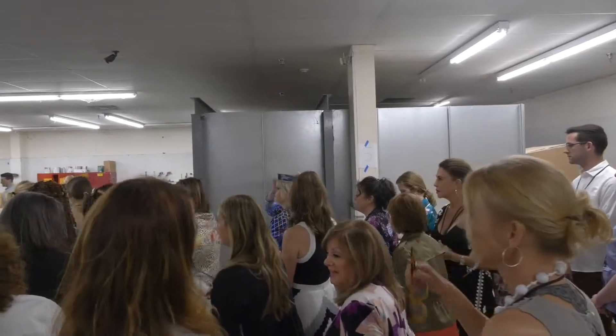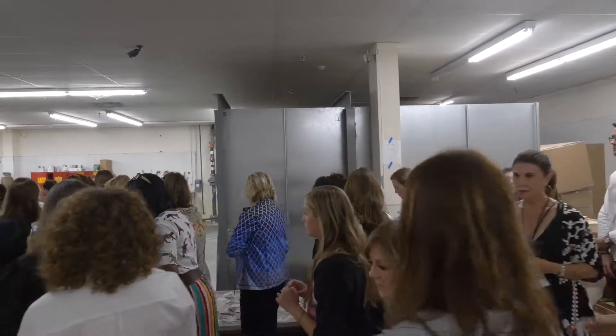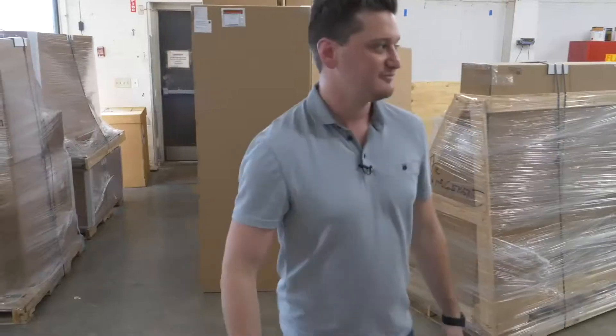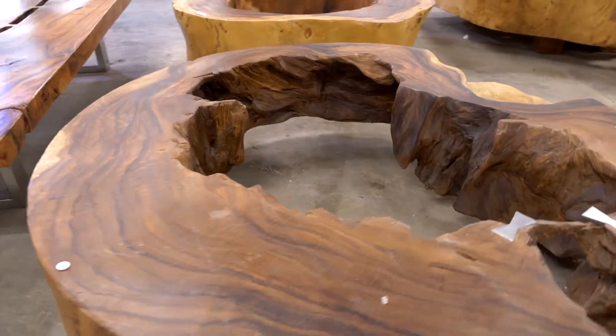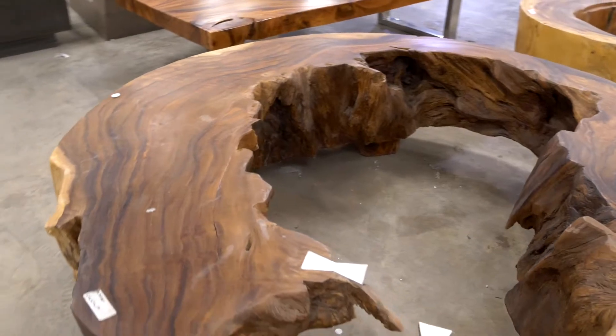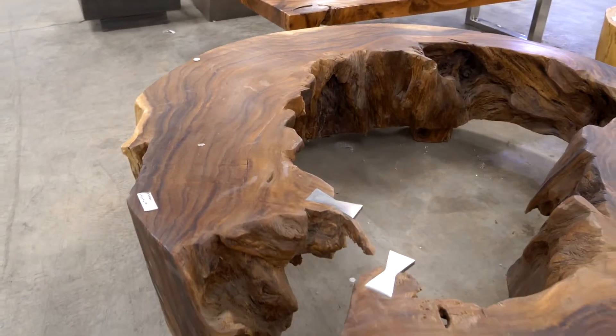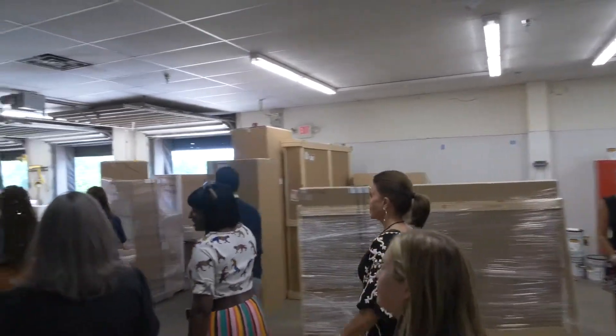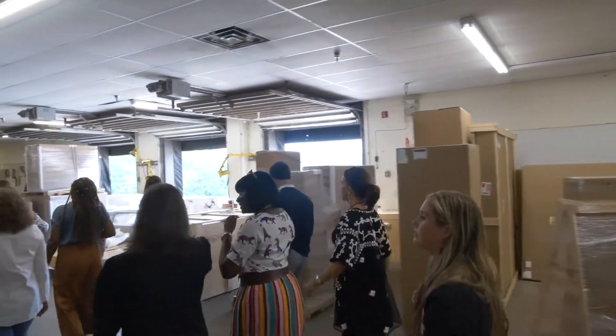So we're going to have you guys do a fun demo. Whoever's brave enough to grab a hammer. The bow tie joints that hold the woods together — we think that's a real attribute to a table. I think one in a hundred people ask for a table without those, but I think you'll agree it's really beautiful.